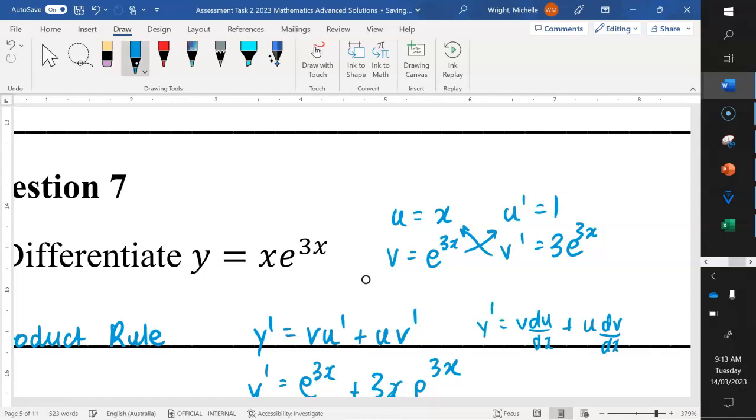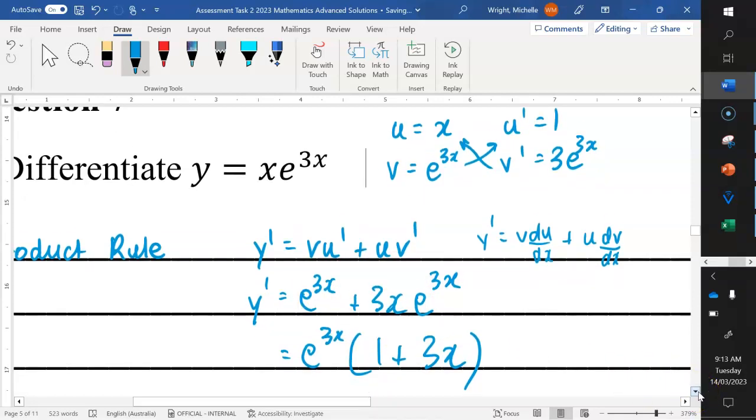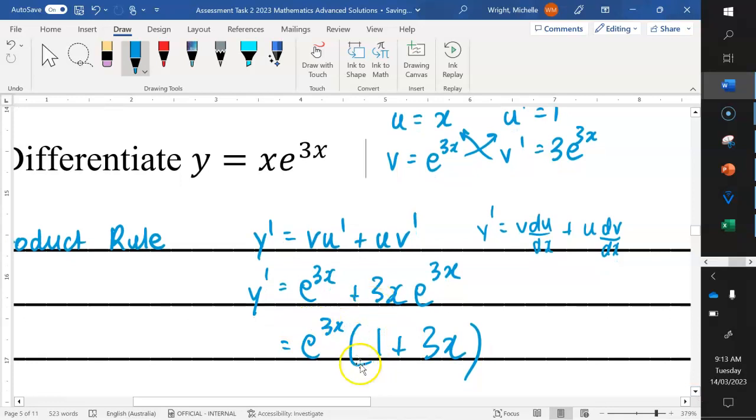Okay, so you don't get a mark for copying that down because that's given to you, but you need to substitute them in. So if you write it again like this, I can cross my values like this. V du dx, so e to the 3x, plus my u and my dv dx here is my 3x e to the 3x. Now, I'm not going to leave it like that. I'm going to factorize it. I always want to look to see, can I go one step further with this? And I can pull out an e to the 3x, which is 1 plus 3x.